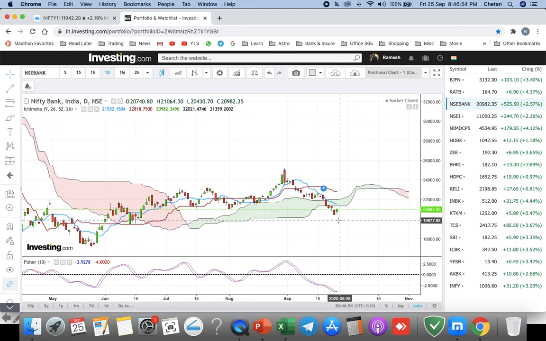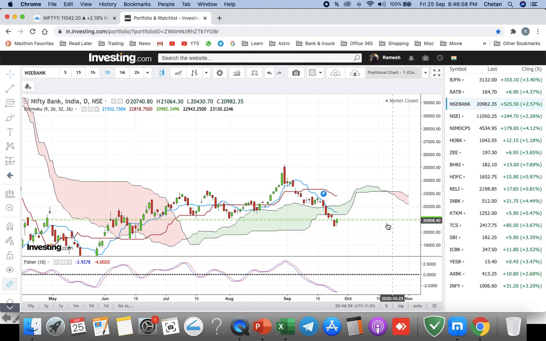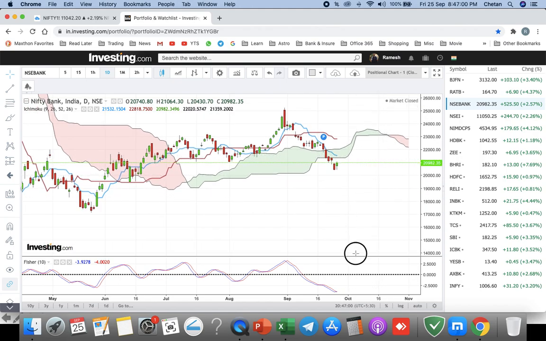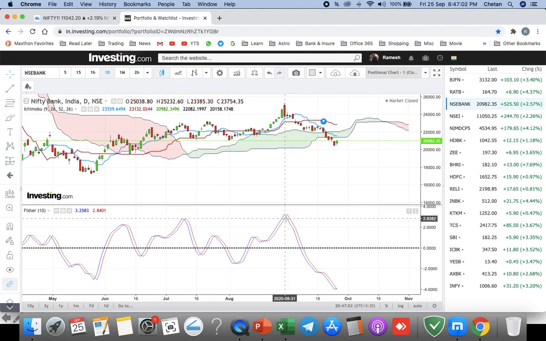Because you see, there is one more thing: though we closed above the day high, and all the bears have been converted to bulls, if you see here, the entire move from here, Ehlers Fisher was driving without any whipsaw. Now we are seeing a possibility of reversal. In that way, consider that Bank Nifty has completed the downfall. Now we are going to see the up move. So if somebody wants to drive this up move, then look for the 22,000 call option, October expiry, which is trading around 300 rupees. There will be a good opportunity.